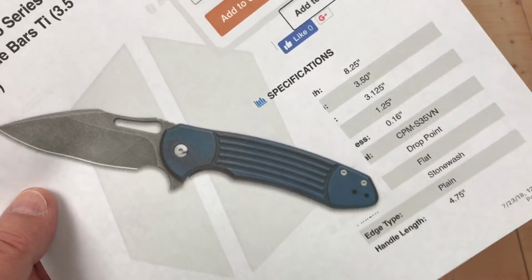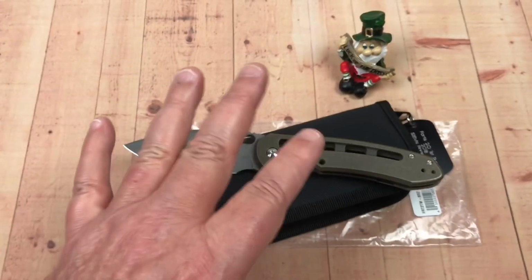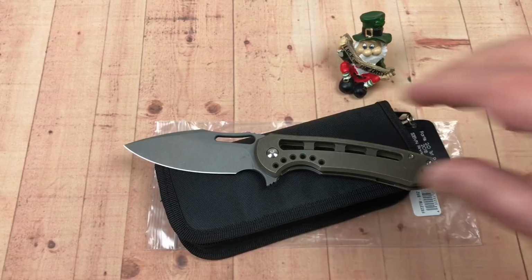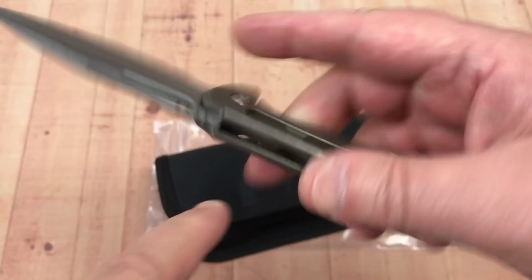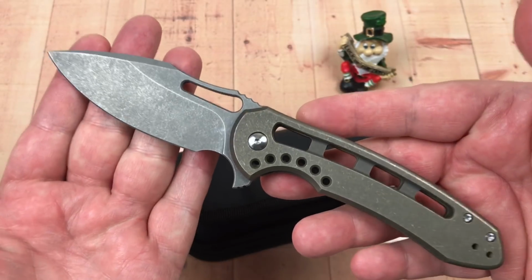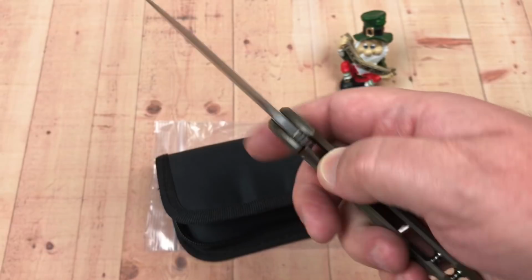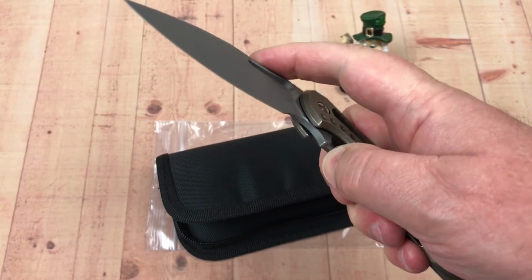I had a guy that saw my posting of this one on my Instagram and says, is it worth it? Is it worth 250 bucks? And I'll tell you what, yes. It's not a fancy pivot. There's no fancy work there. There's a lot of machining here. And I love the design. If you like that Ferrum Forge, this is like a grown-up Falcon to me, in a way. And We Knives makes a damn good knife.